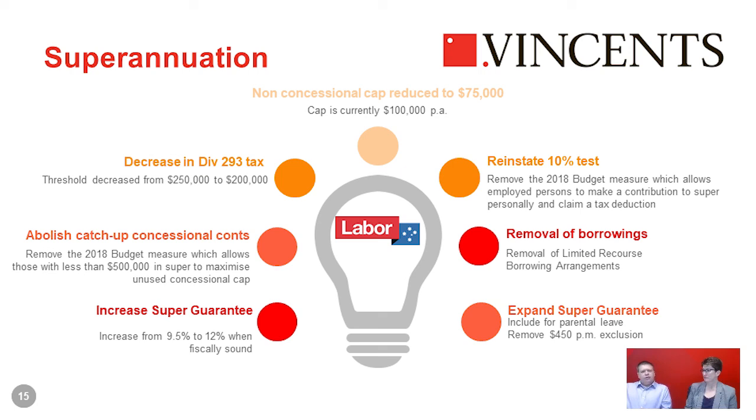So that's where, if you are substantially employed, and by that it means that if you earn more than 10% of your taxable income from a wage and salary type arrangement, you're not able to actually make a personal contribution and claim a tax deduction. So the 2018 year is the first year that we can do that, where it doesn't matter the source of funds, essentially. Okay. If you want to make a contribution, you can claim the deduction.